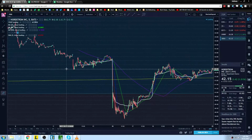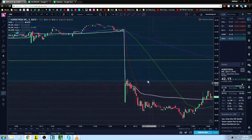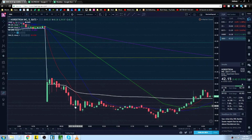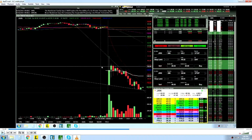So we're going back to, I think this was it right here. Yes, it was. It ended up moving down to, no, this one didn't really do anything. I mean, of course, whenever that 9 on the 5 is going to catch up, what is that, at 23? So if I took this trade, I could have maybe gotten 20 cents out of it.